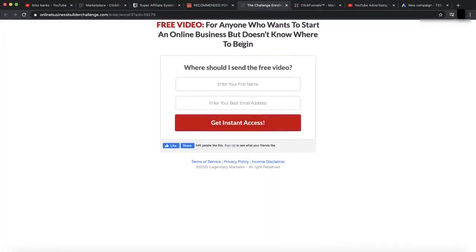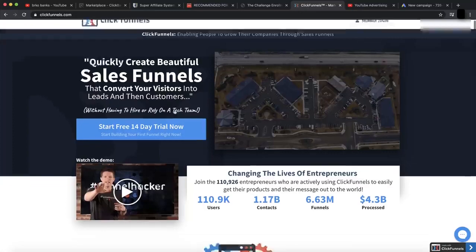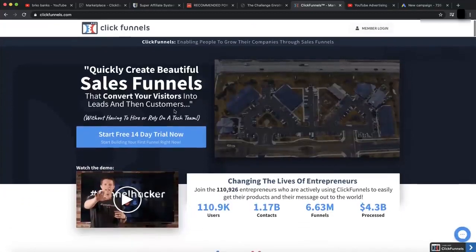This is my lead capture, and again it looks like nothing special, but it really works like crazy because it doesn't have any distractions. And once someone enters their name and email address and clicks get access, you will capture their email address so you can send them some other programs or other stuff in the future. You can see this can be created with ClickFunnels. If you wanted to create a ClickFunnels account, there is a 14 day trial. You can sign up through the link in my description and you will get a 14 day trial to try this software.